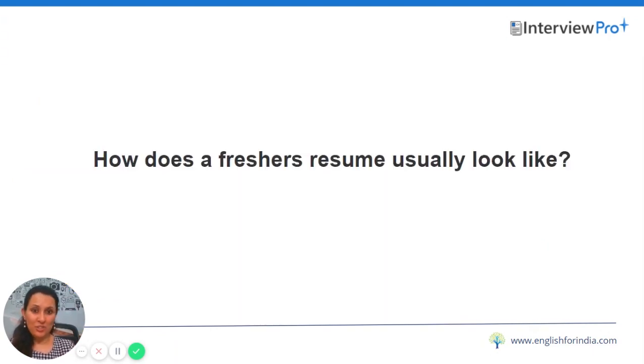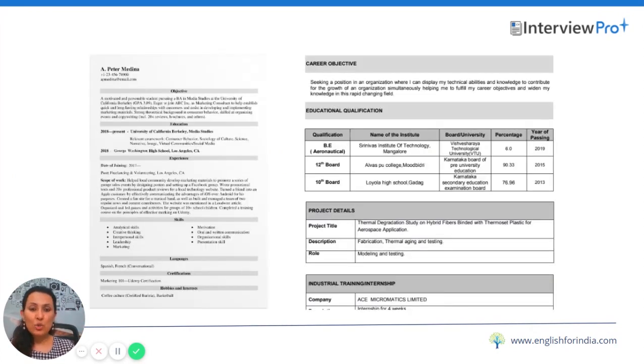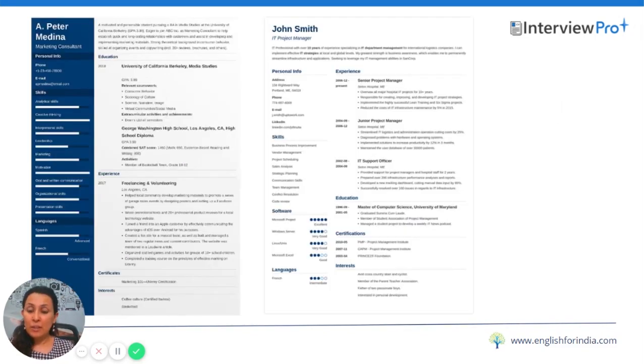So, how does a fresher's resume usually look? They usually look like option 1 or option 2, where it's either put in a box or there's too much text. In both these cases, the recruiter might not give a passing glance, a second chance to your resume. However, if you mention it like this, where your skills stand out in bullet points or in a bar and your name stands out prominently, the recruiter tends to remember your resume faster. There's a higher recall value.